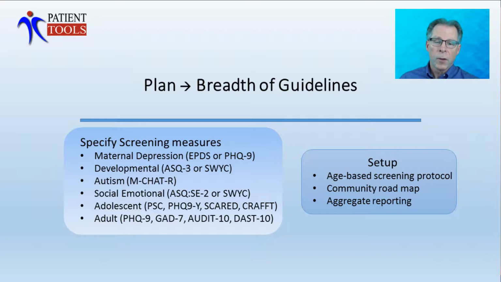You probably want to get it worked into a community roadmap if you're doing the community-based thing. That's a great way to get other people engaged in the process and get buy-in from them. And then you also want to think ahead to your aggregate reporting. What are you going to report back on? How are you setting things up in terms of those fields and what areas you're going to get into? Ultimately, you're trying to figure out how to make this as effective as possible.